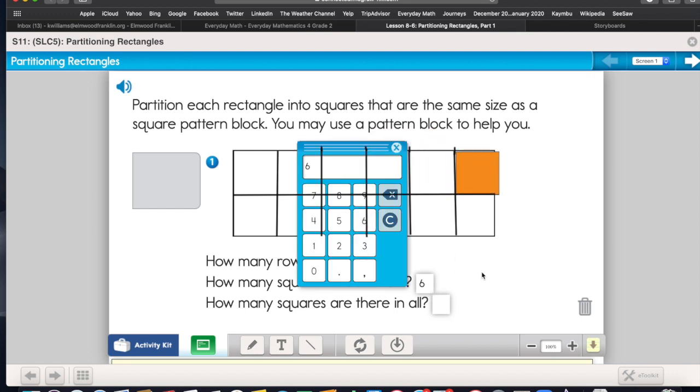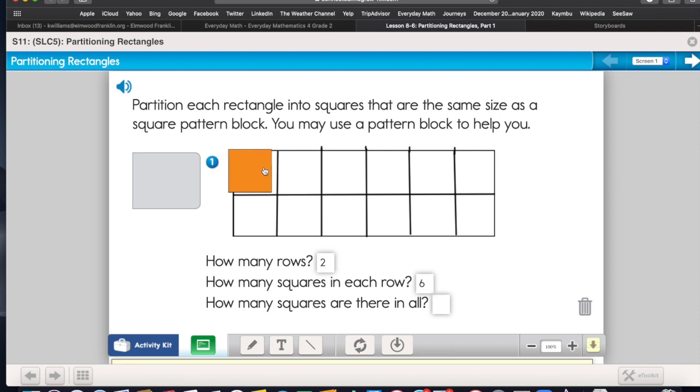What that really means is how many squares fit in each row, all the same size and equally. So I wouldn't want to have 6 squares in this row and 8 squares in this row. That wouldn't work. When I'm partitioning, I'm making them all equal parts. So every row is the same size and each column is the same size, so there should be the same number of blocks in each row.